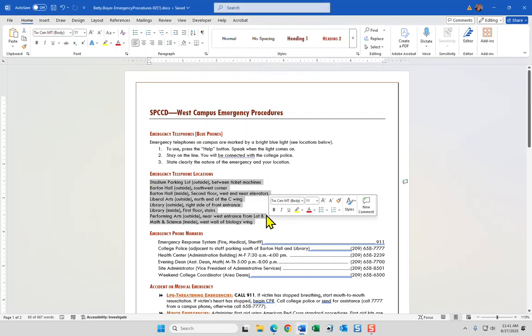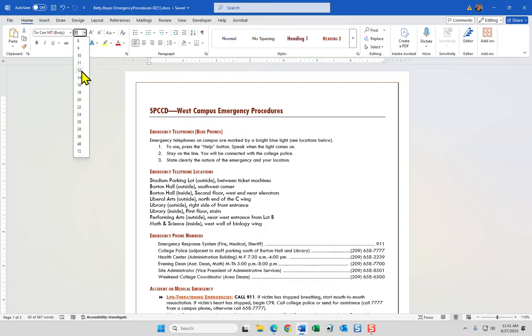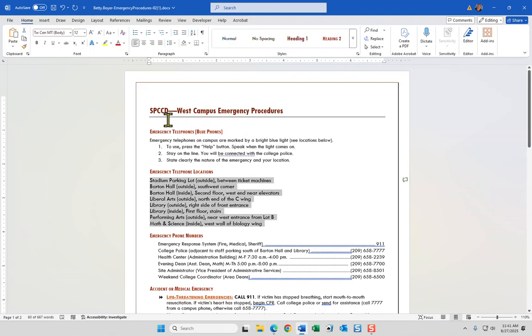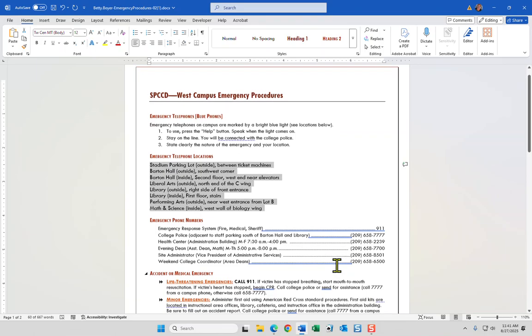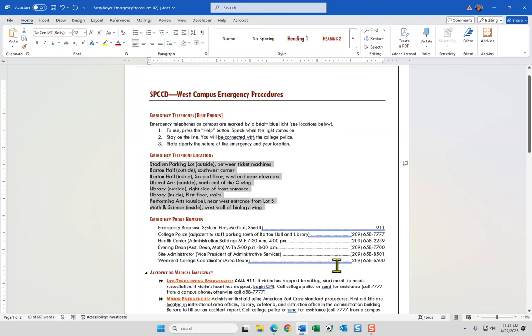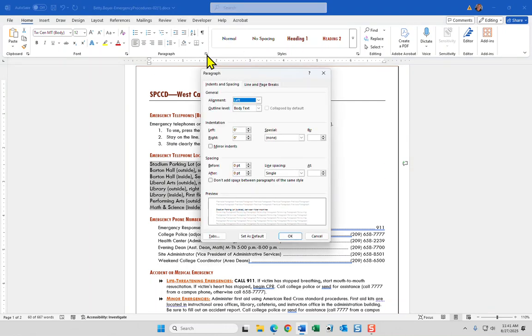But when I change this to 12, I think that's gonna cause me, maybe it won't, I don't know. Barton Hall, math and science. Set before and after. Okay, does not have the correct line, paragraph, Barton Hall, math and science. Okay, so I needed to correct this after spacing to 0. Oh, instead of 2. Okay, so this needed to all be 2 points.